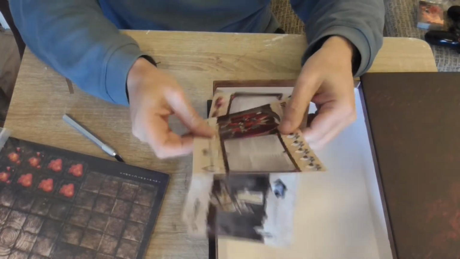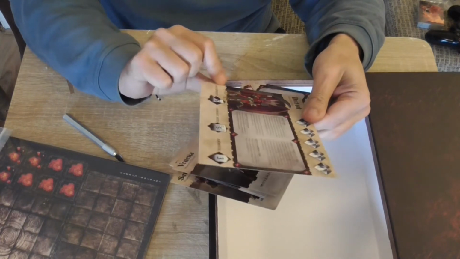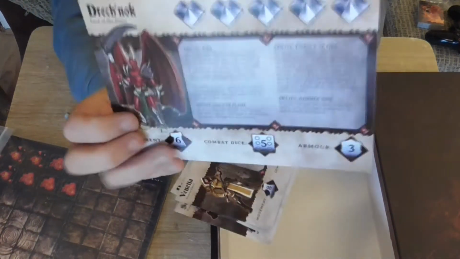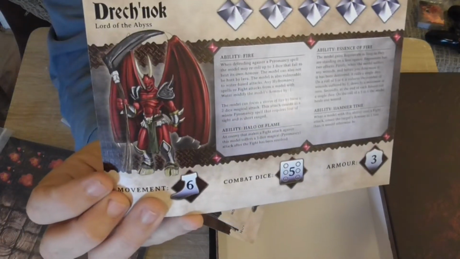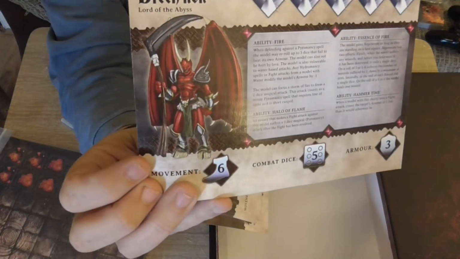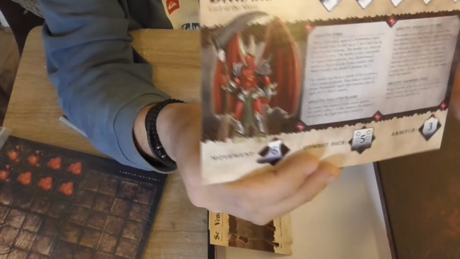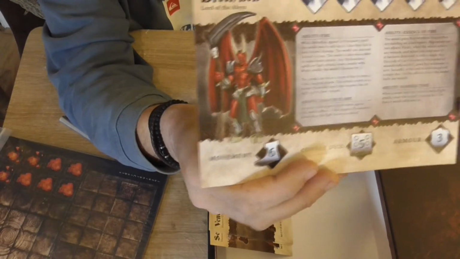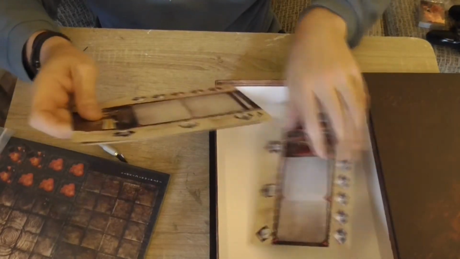First up is the guy I can't pronounce at all, who looks to be the boss miniature, Lord of the Abyss. The artwork, it's a bit cartoony, for sure. A bit of a glare there. There's always special rules. Has no legendary side.